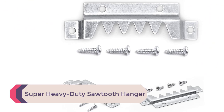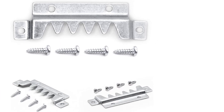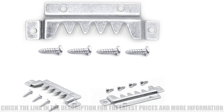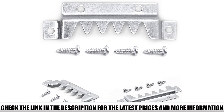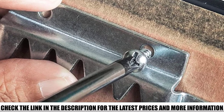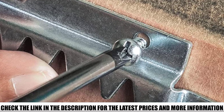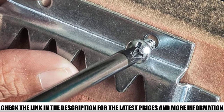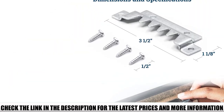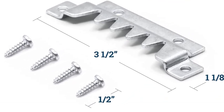Number 5: Super Heavy-Duty Sawtooth Hanger. Sawtooth hangers are one of the best types of hangers for heavier artworks. They need to be attached to the back of your artwork, so make sure you have some wood for them to go into that is at least 1 inch wide. This is a sturdy and heavy-duty hanger, and it needs to hang on something sturdy and heavy-duty too. The best thing about this sawtooth hanger is that it is unbreakable and unbendable. The steel is thick and durable — 14 gauge and 1/16th inch thick — a solid hanger.